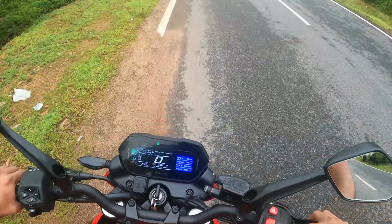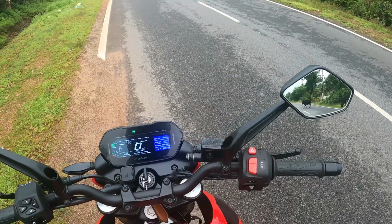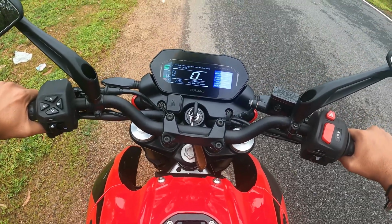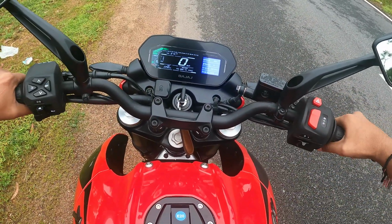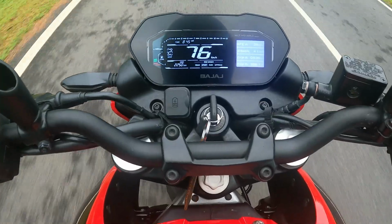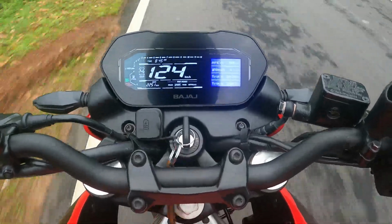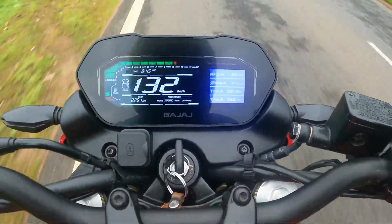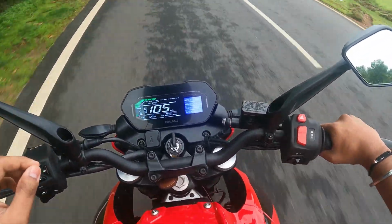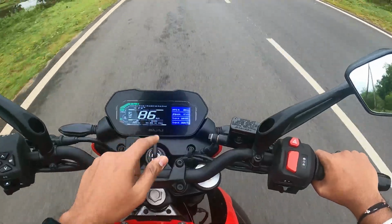On this bike. Let me just gear up. Okay, chalo. Three, two. There is a slight change in the sports mode. I have tested it out in the road mode.